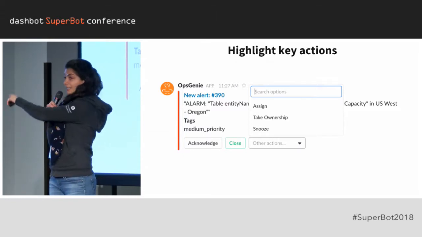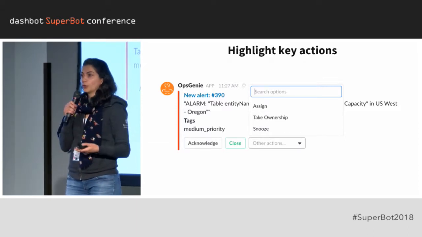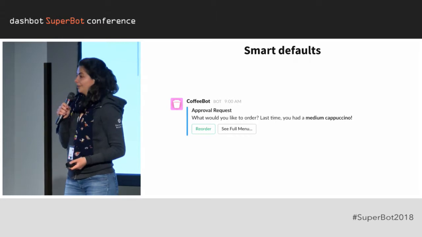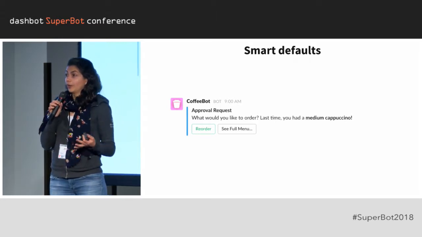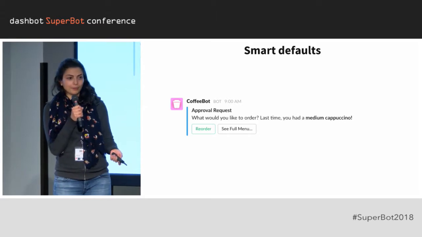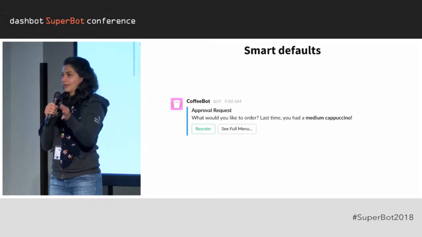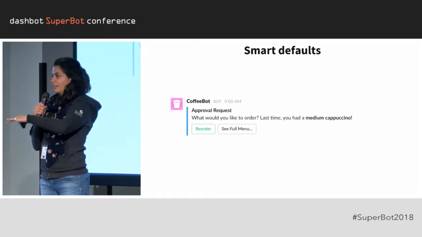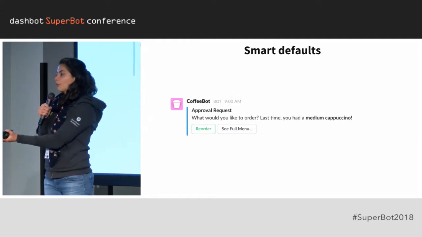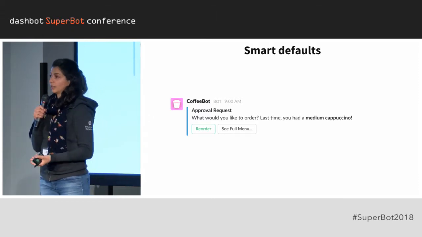And otherwise, it's highlighted inside a message menu for things that are maybe a little less important or less obvious. Another thing we see people take great advantage of is smart defaults. So if you have interacted with a bot before, instead of putting somebody through their paces of putting in content, I need this, I need this, I need the other thing, you can prompt them with the last thing that they chose and turn that into a one-click experience.